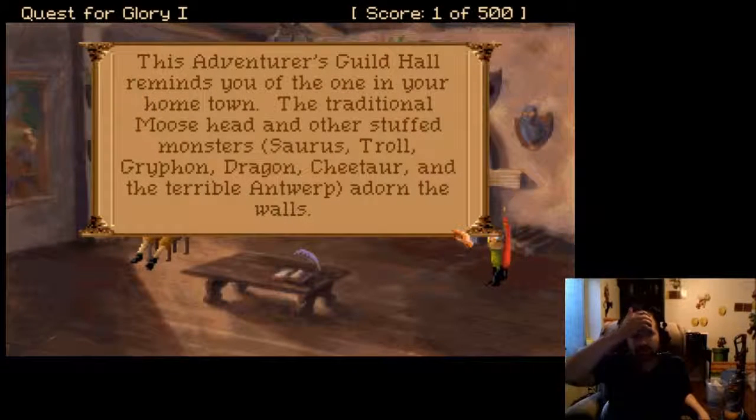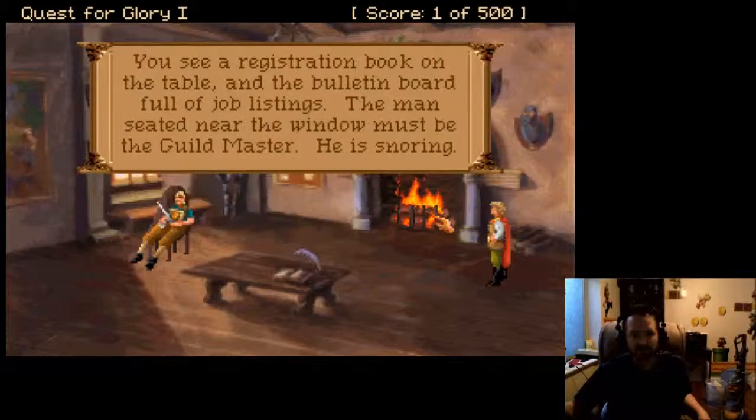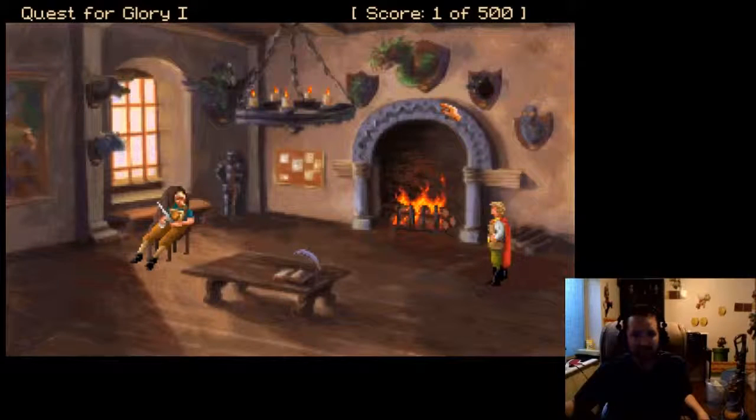The Adventurer Guild Hall reminds you of the one in your hometown, the traditional moosehead and the other stuffed monsters. Saurus, Troll, Griffin, Dragon, Cheetar, and the terrible Anthrop adorn the walls. You see a registration book on the table and the bulletin board full of job listings. The man seated near the window must be the guildmaster. He is snoring.